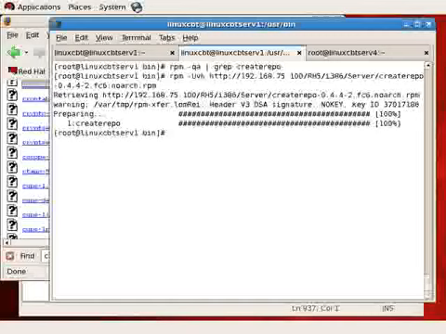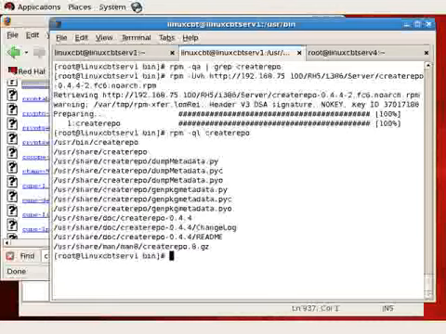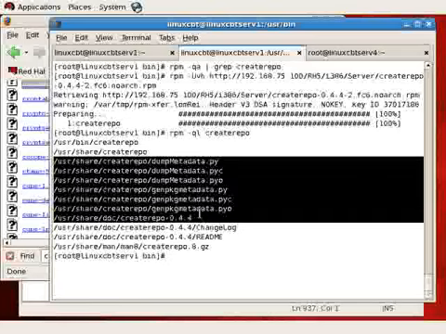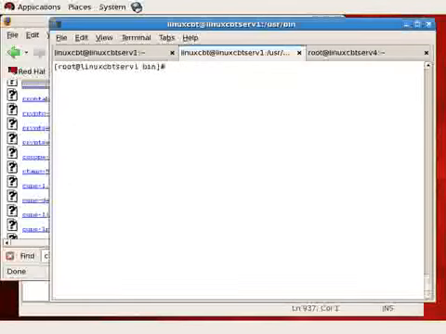Now createrepo is installed, and rpm -ql createrepo will reveal the contents of createrepo, which includes the main utility createrepo, which creates the metadata necessary for Yum clients to be able to download updated packages. But we're not done yet. We need to mix and match things.